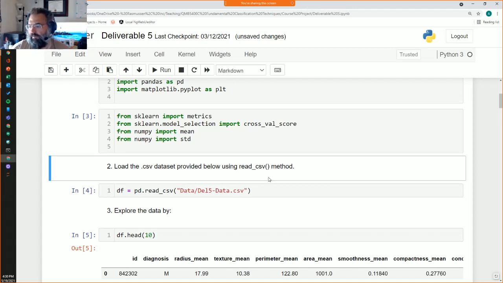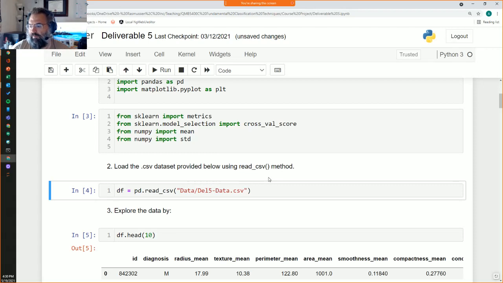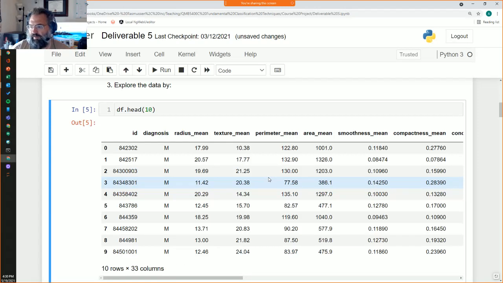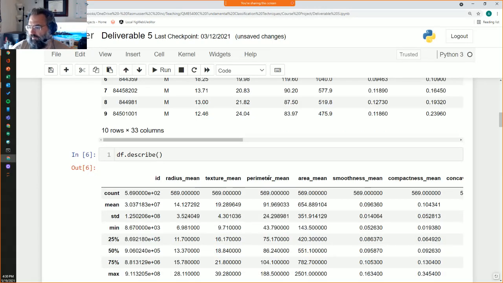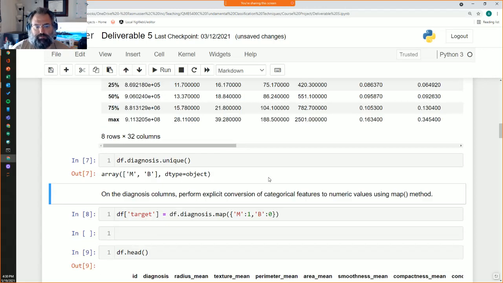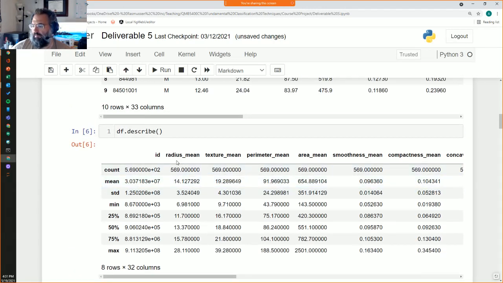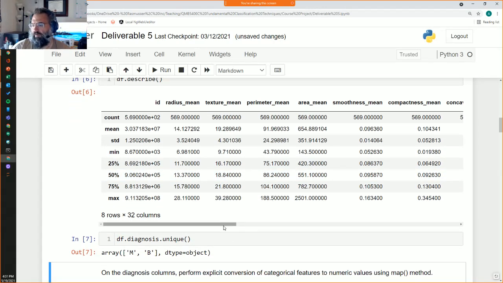The step 2 there is the first thing you really think about doing, which is loading the CSV. So I read the CSV into the data frame, and then the next step is to explore the data by printing out, say, the first 10 records, which is what we see there, and then taking a look at describe. DataFrame.describe gives you some pretty useful statistics around the data frame, such as the counts, the mean, the standard deviation, min, max, and the quartiles, so you know the distribution. Fairly useful, but again, kind of the minimum.